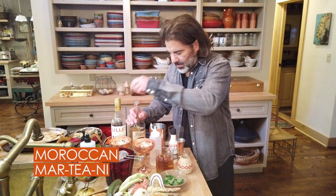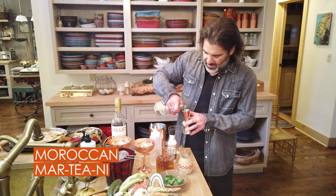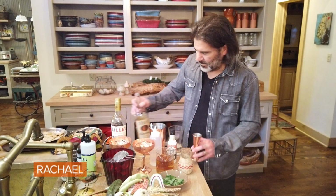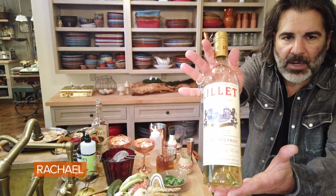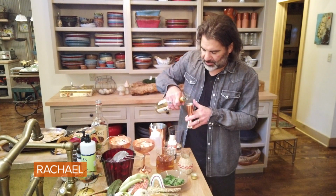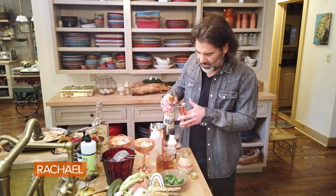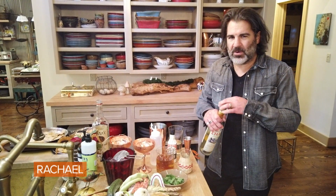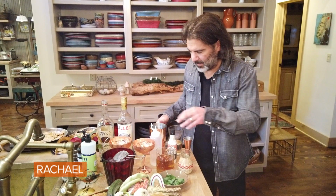What you're gonna do here is I'm using vodka. So do about 1.5 ounces of vodka per drink. Then I'm using a little secret ingredient called Lillet Blanc, which is a fortified wine. It's French, so I figure Morocco, France, kind of goes together. It's sort of like vermouth, but sweeter and softer. It's a really good thing to have on hand.